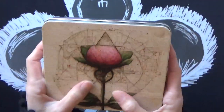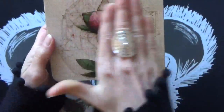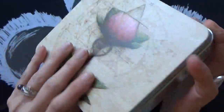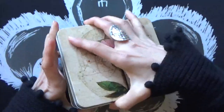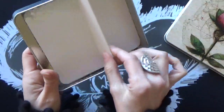So, the box is a tin box, and as you can tell, it's rather slim, which means that we've got the deck split in two. I'm going to show you. So this is obviously the beautiful customized tin, and then you can see my camera, haha. And then when you open it, you have this divide like that. Okay, now I moved the cards out because I wanted you to see the divide and how it works.